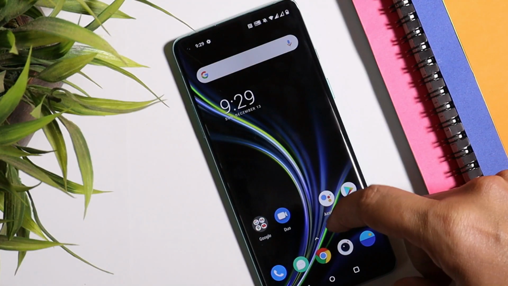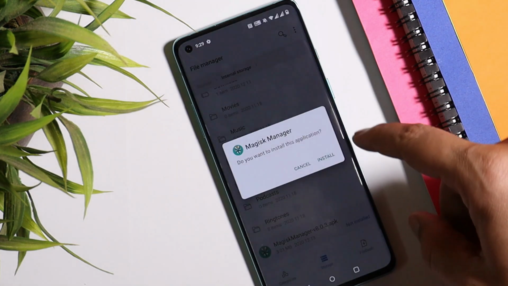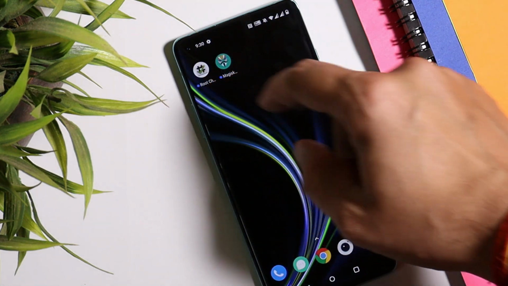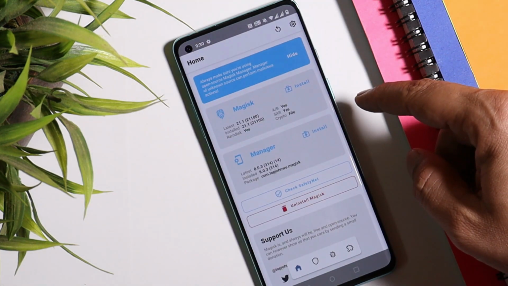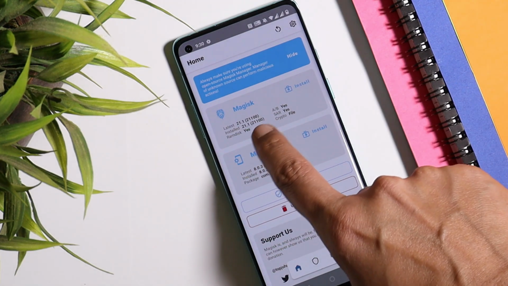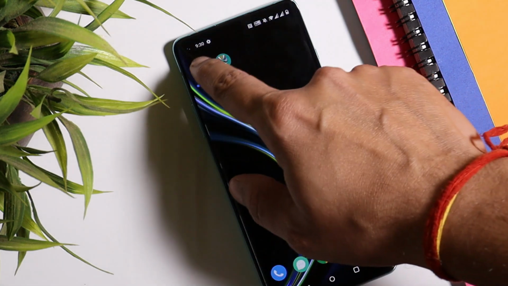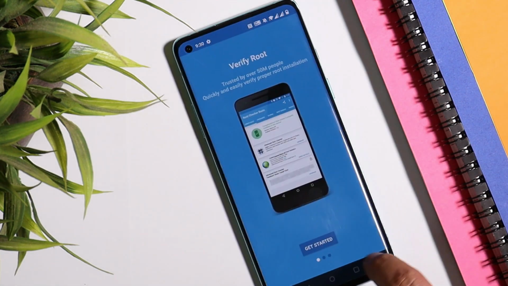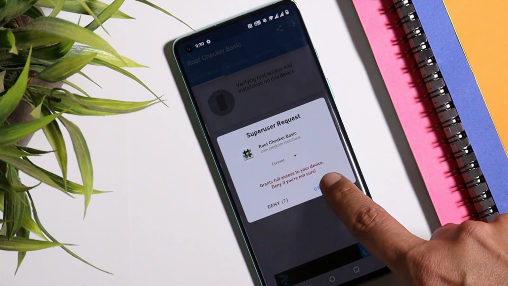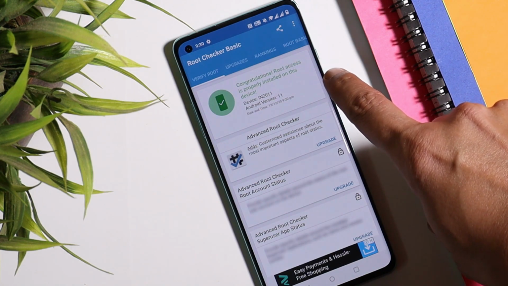After your device boots into system, just sideload the Magisk Manager APK inside the internal storage. Tap on install. Along with that, you can also sideload root checker application. So let's open up Magisk Manager, and here you can see it says installed, and here we have the version of that. Now you can easily download and install modules. Let me also open up root checker application, tapping on agree, verify root, and it will ask for superuser permission. Just grant that. And here you can see, congratulations, root access has been properly installed on your device.